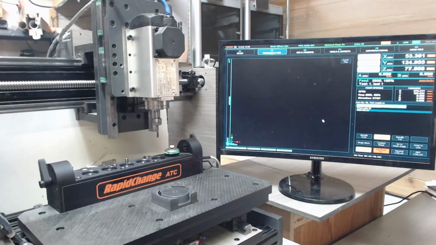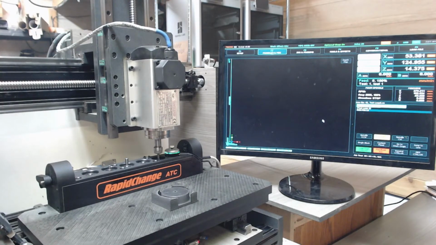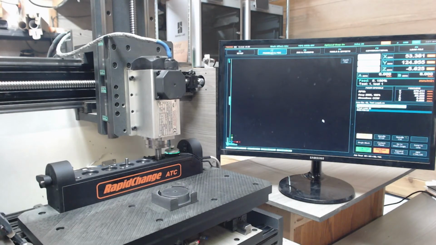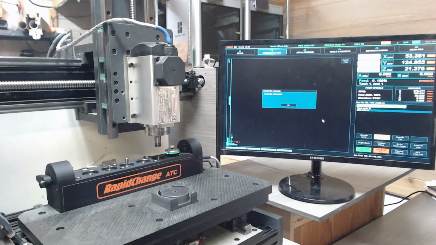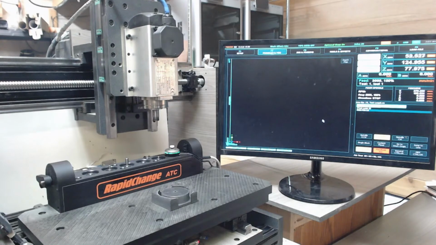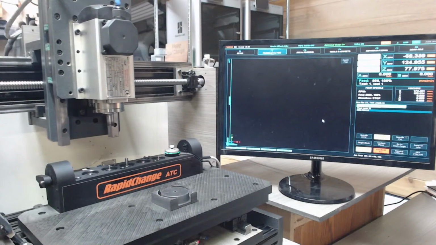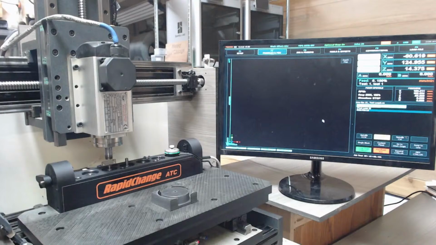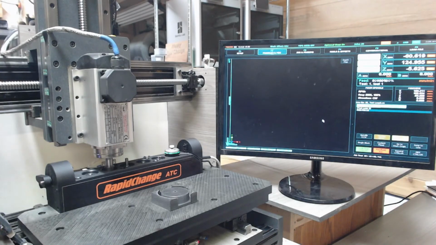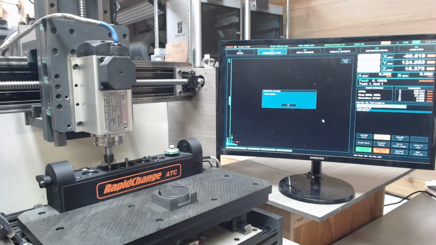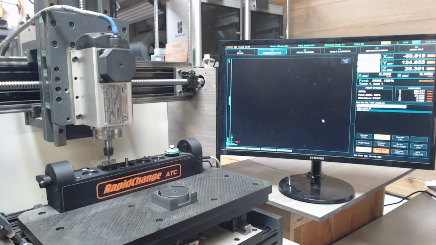But I can't tell you how excited I was yesterday when I found out we could run Masso without the cycle start. That just was like, oh man, this is big. And we should have Mach 4 ready to go with a nice UI and a configuration screen here probably within the next couple days. I think it's being tested right now. It's pretty close to being done.